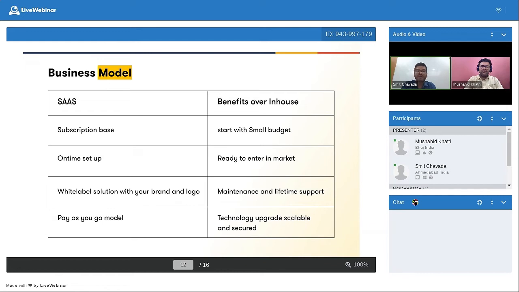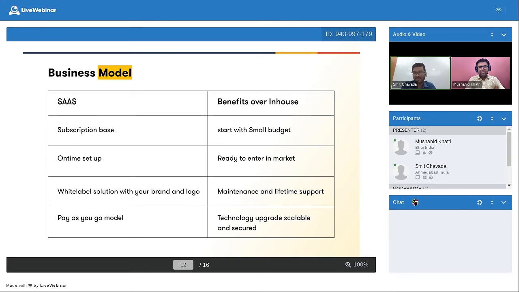And another thing, the pay as you go model. That means after getting a ride, after earning, you have to pay monthly charges after the finish of the month. That's called a pay as you go model. You will get some rides, get some money for your rides, and after that you are paying for the subscription.